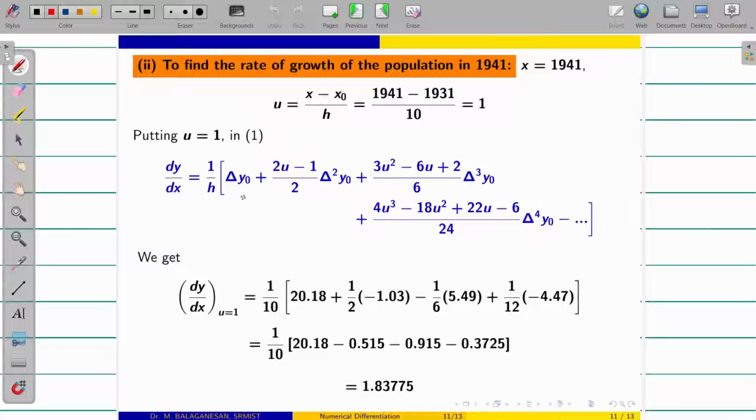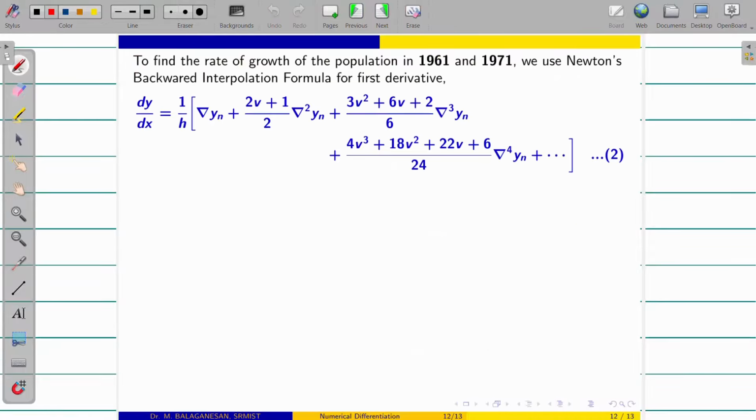That's it, guys. So similarly, we can use the backward difference operator. For the backward difference operator, you need not memorize the formula. Instead of forward del, it is backward del; instead of y naught, yn; instead of u, it is v; and negative signs in places will be plus. That's it. These are the differences we are going to write in the backward interpolation formula for derivative. Look at that. The operator changed, here yn, here plus, and u changed to v, and everything will be here. Fine.